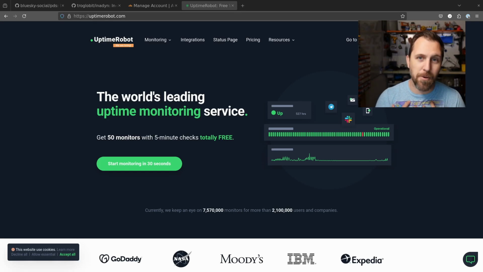The next thing I want to set up is some monitoring. I'm now responsible for this data. I need to make sure that it's available, so whenever the crawlers are going to try to get the data from it, it's available. If you are not available and the crawlers keep failing, they're just going to stop crawling you. You have to go request it again to make sure it's up. I use Uptime Robot. It's a free service for me, for my use cases.